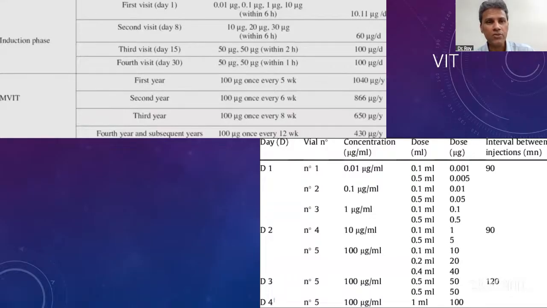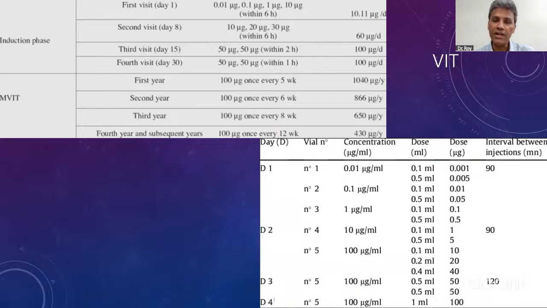Some examples of the protocols that are used for desensitization to different venoms. Again, there are rush protocols, there are cluster protocols, and then there are standard protocols. I do a lot of rush protocols in my practice here in Mumbai because patients come to me from far and wide. They stay with us for a week or so, and we try to do cluster or rush with them, get them out of there within a couple of days at their maintenance dose.